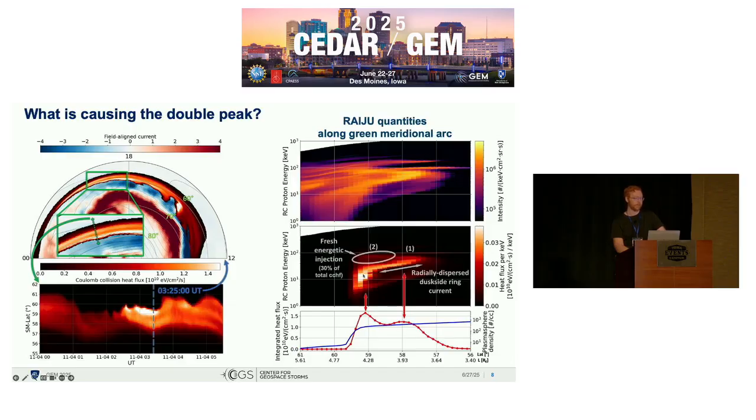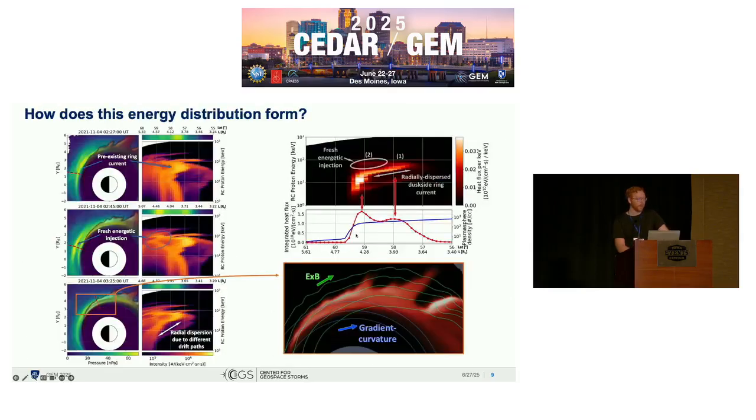But because of this really long tail, that gives you a broad initial peak, and then what you actually have is this fresh energetic injection on top of that, which overall is only giving you 30% of what's there along the background, but that's enough to make the second peak stand up on its own. And this is just showing you how that happens instead of just stating that's what we're looking at in that panel.